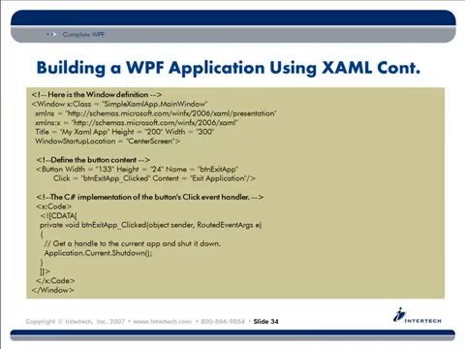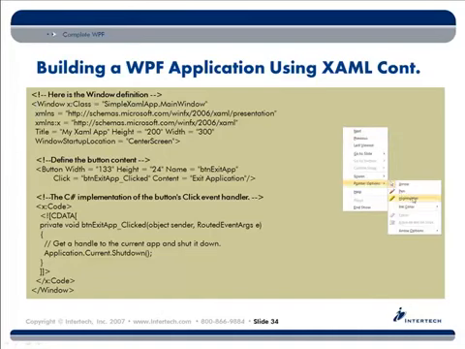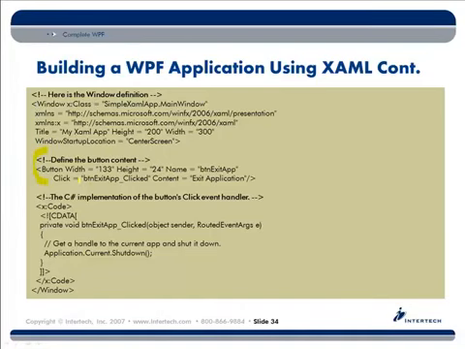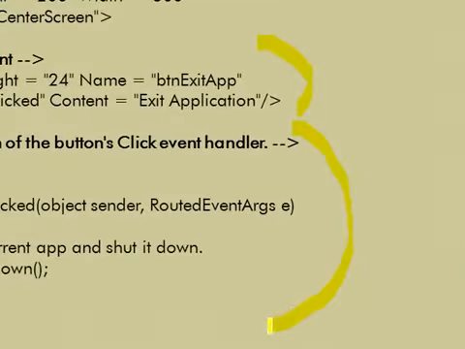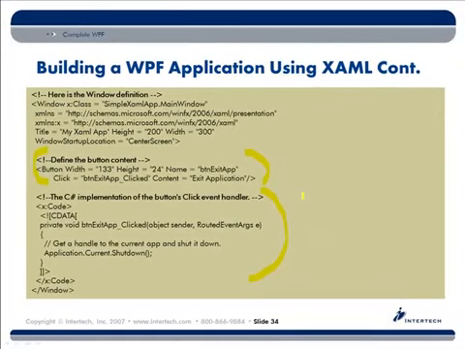Here is a XAML file that describes a window. Now notice that my window has as content a single button. Now here's the weird part. This is the part right down here that would not be a recommended practice whatsoever. But there is this little element called a code element. And what we can do is embed in the XAML file, within a CDATA section, actual code. So that's basically the click handler for my button.